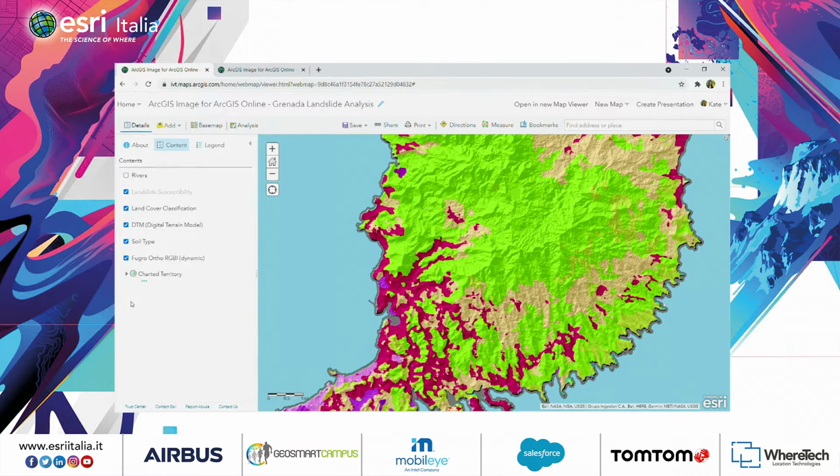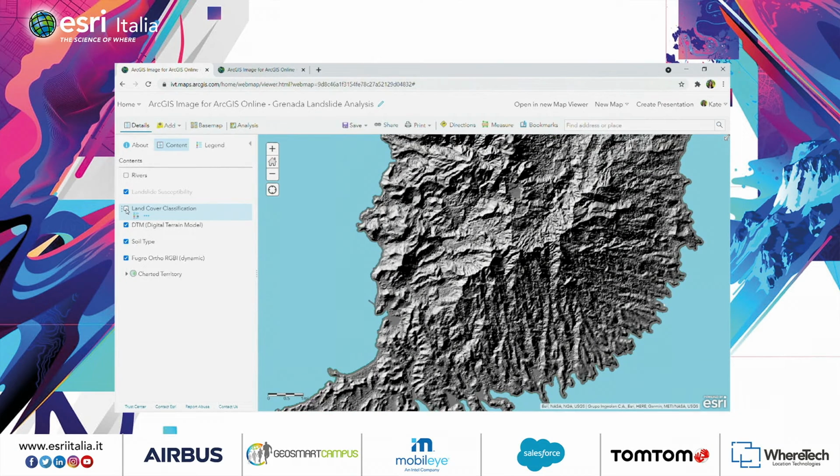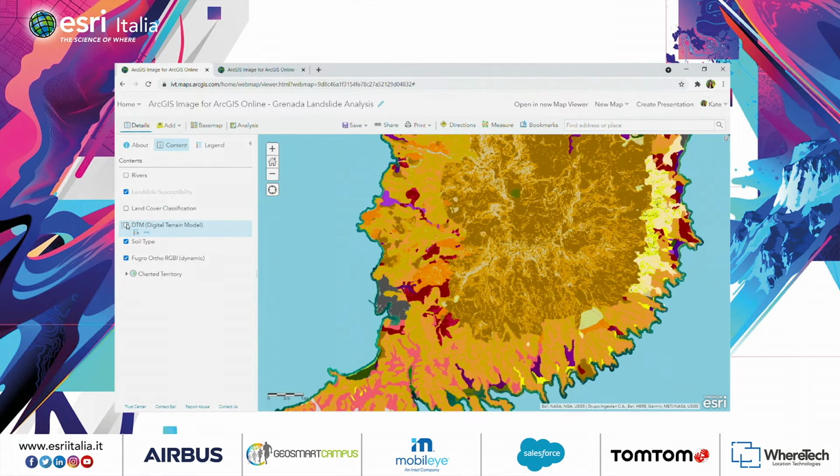Let's identify infrastructure that may be at risk by using a process model to proactively locate areas susceptible to landslides. We'll perform this analysis using tiled imagery layers hosted in ArcGIS Online, including our land cover classified from imagery, the digital terrain model, the soil types, and the distance to river features.